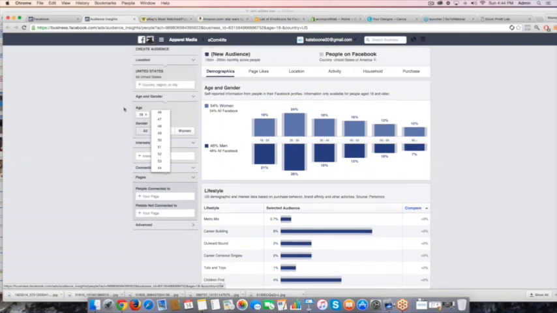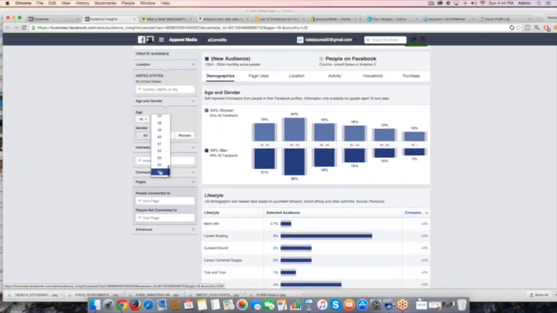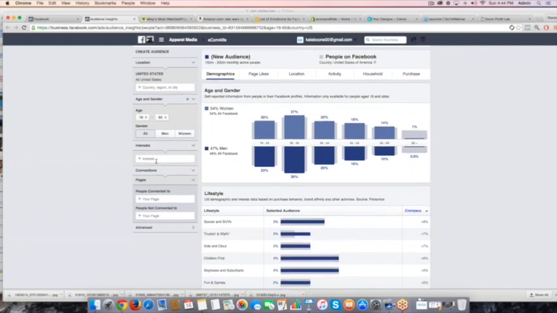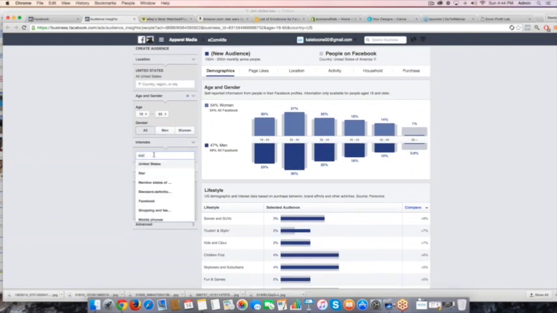So we make sure this field is left at United States. We come down to 65, keep it nice and wide so we have a good range. And we start off with the most obvious keyword, which, if you guessed, is Star Wars, because it's a Star Wars themed item. So we type in Star Wars.